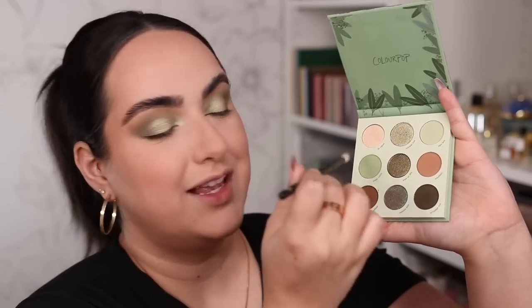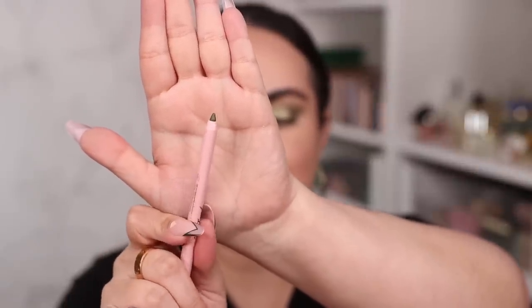For underneath my eye I'm grabbing a little bit of Smudge Me on a brush and smoking my under eye back and forth, making sure it meets with the outer corner. Then with the same brush I'm using Keep Calm and smoking it all the way to the tear duct area, blending it back and forth. I've been really looking forward to this Too Faced Killer Camel eyeliner — just look at that fabulous olive color. I'm going to line the waterline with it. I don't have any other liner this color so I'm very excited to have added it to my collection.